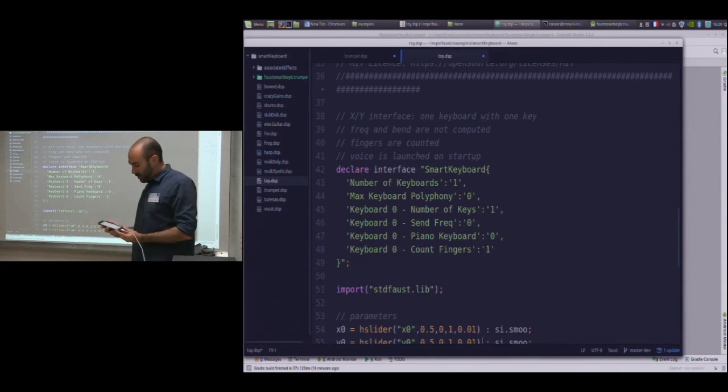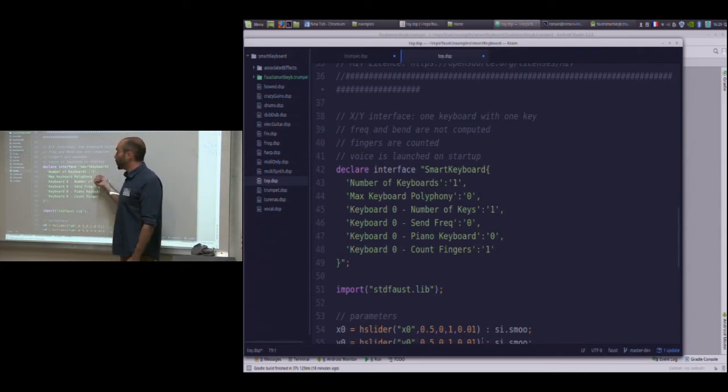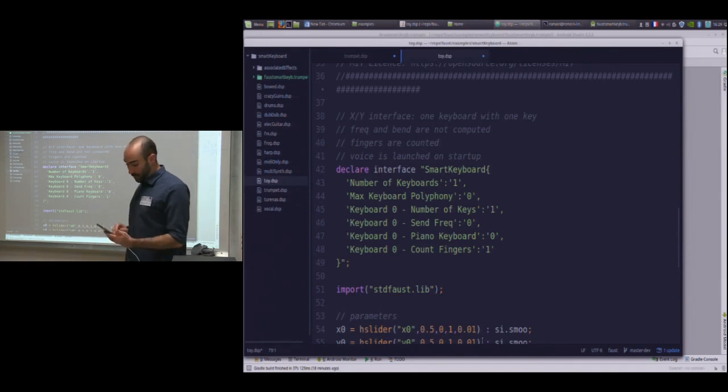I don't know if you remember earlier, but when we used this parameter for the other app, it was one for monophony. If it's more than one, then it's polyphony, and it's the maximum number of voices of polyphony that you're going to have on your keyboard. When it's zero, we want it to be monophonic, but not only that, we want it to start when we open the app. Which is why here, when I start the app, I already get sound, even though I'm not touching the touchscreen. That's very important in some cases, because if you want to make a sound toy like the one I have here, you want to get sound right from the beginning, and you don't want to get sound only when you're touching the screen because there is no concept of key.